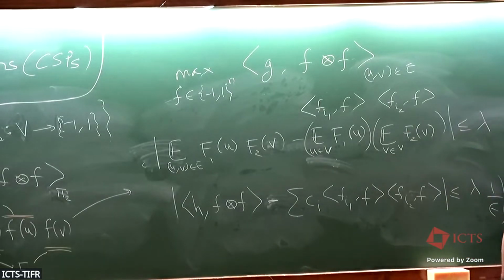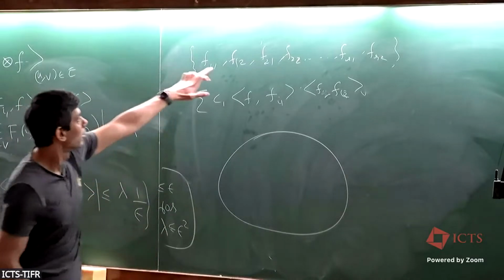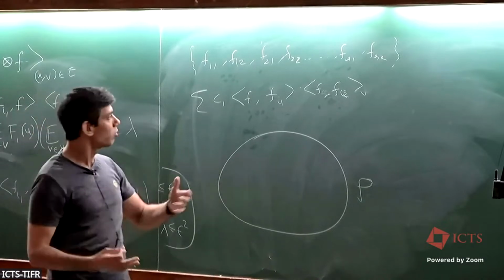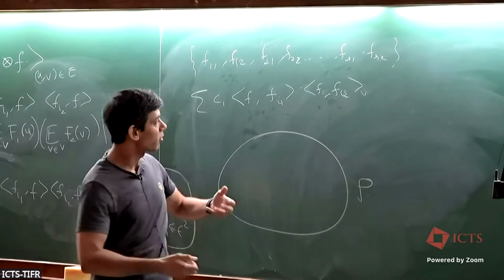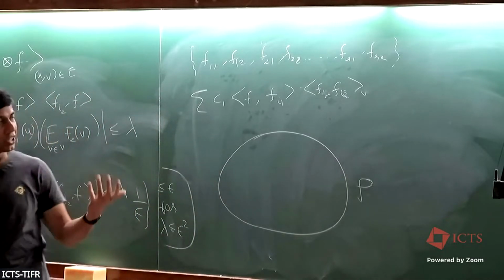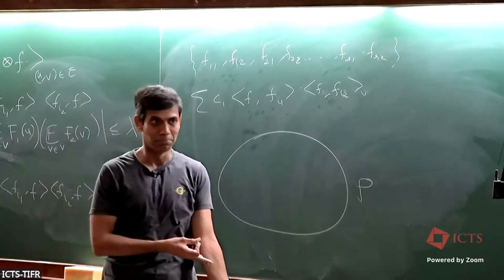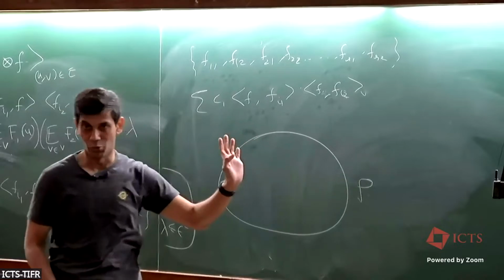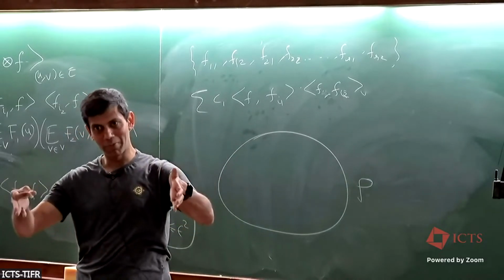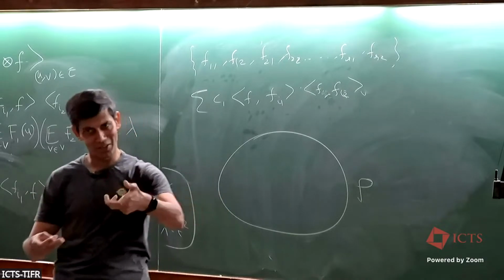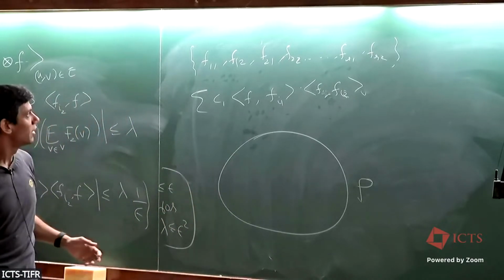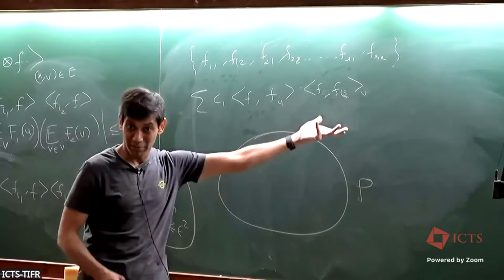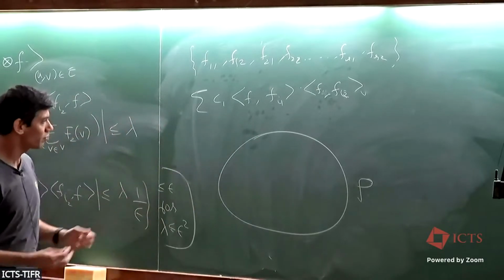Not complicated. So let's think of the partition generated by these constantly many functions. I'll call it P. We don't know how to find an f which has inner product 0.1 with this, 0.2 with this, and so on. Suppose these are just constantly many numbers, I could just guess them. And it's okay to guess them approximately, up to some error of epsilon to the 4. There is a space between minus 1 and 1 for each inner product. If I guess them with discretization of 1 over epsilon to the 4th, there's only a small number, so I could just try all guesses for these inner products. But I don't know if, when I guess these inner products, there is a right f with all those inner products with all these functions. There's a more refined way of guessing which does this.